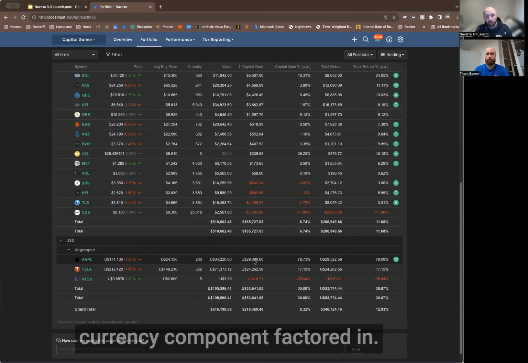Another couple of things. We have the show sold holdings and hide sold holdings selector. You'll see in this portfolio, we have a holding here with a 0 quantity, which means we sold it all. If I toggle that to hide sold holdings, it simply hides that from the list, but it's still factored into the calculations at this point.